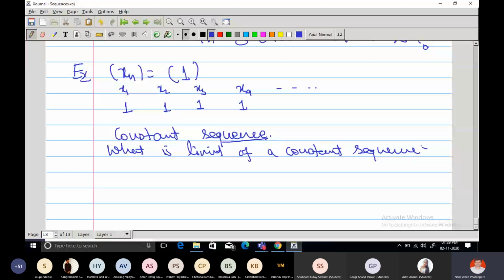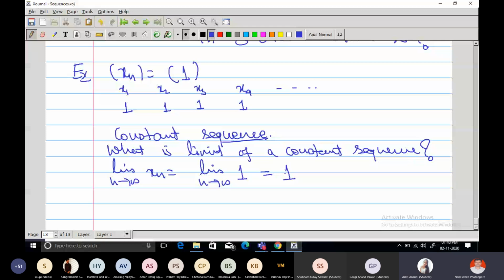Right. So limit as n tends to infinity of xn is 1 for all n, no problem. And this limit comes out to be 1. Can you prove it by definition? Because we are not moving away from this number. Whatever step you go, ultimately the terms are going towards 1 because each term is 1.